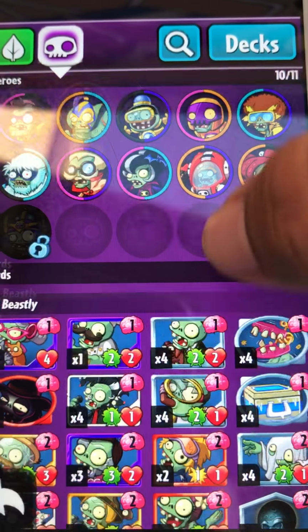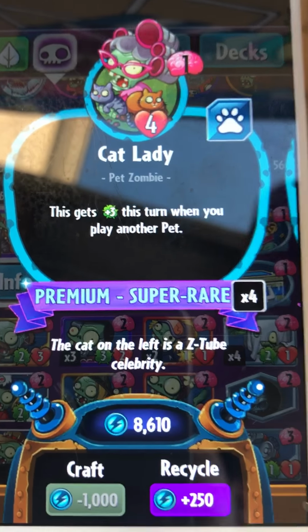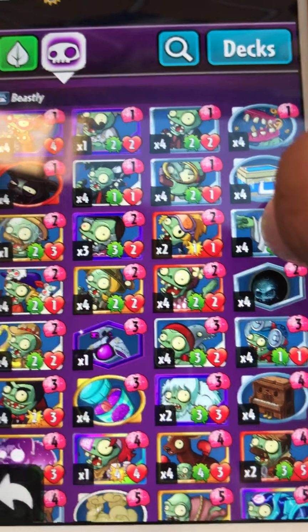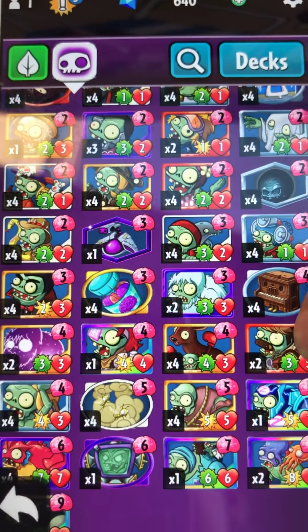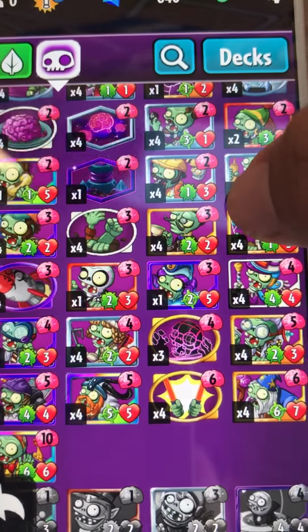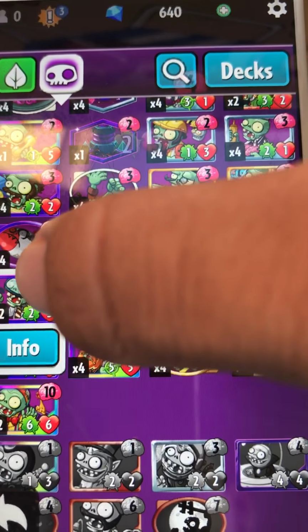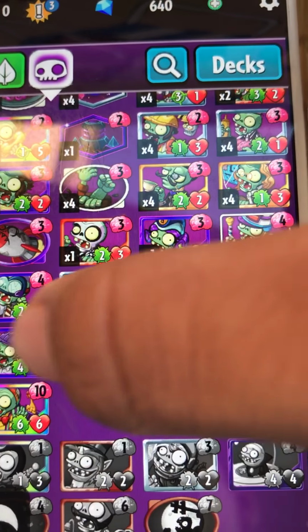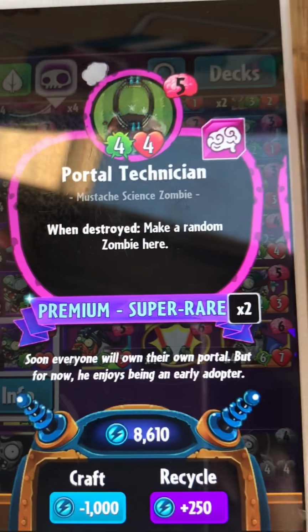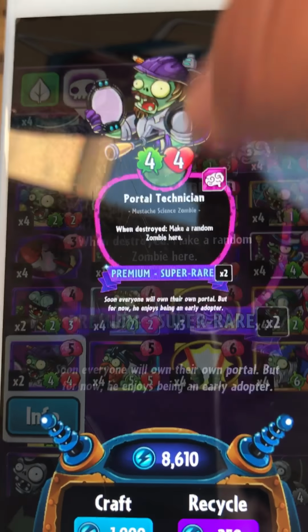Let's head to the zombies. She was surprisingly, I don't know how they made her into a super rare. She was actually uncommon. No one used her at all. Let's see. So yeah, they've actually done this. A lot of new cards. I don't know why they do this, man. Not him, but look. This card right here. Poet Technician used to cost 6, now he costs 5. They upgraded him.